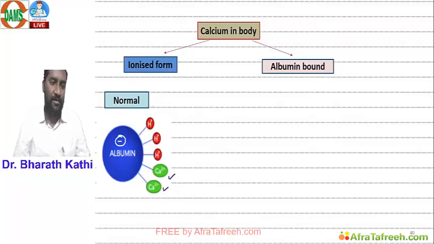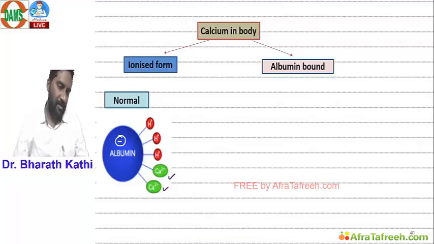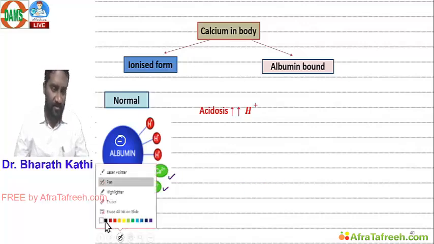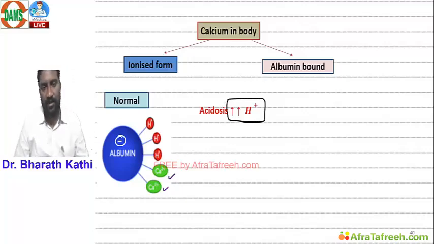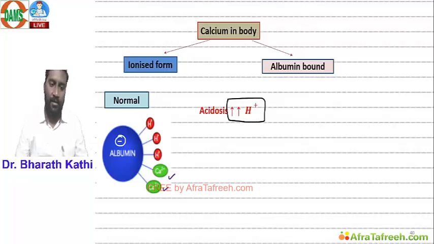So in a normal individual, apart from free calcium, some calcium is albumin bound. Along with calcium, what else is albumin bound? H plus is albumin bound. Suppose a patient is developing acidosis or alkalosis. Let us see how does it alter. Say for example, he developed acidosis. Now whenever there is acidosis in your body, there will be lot of H plus within the blood. Free H plus is very dangerous to your body. If there is excess free H plus, it is going to reduce the pH so that your body cannot do metabolism properly. Now what will your body do to fight against this H plus?